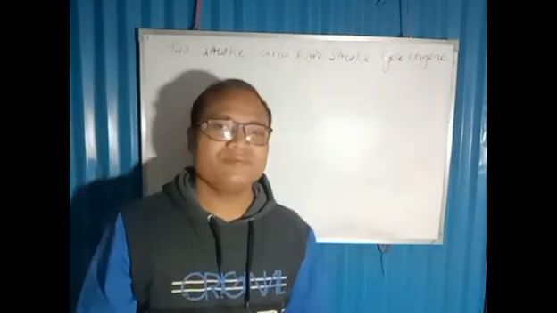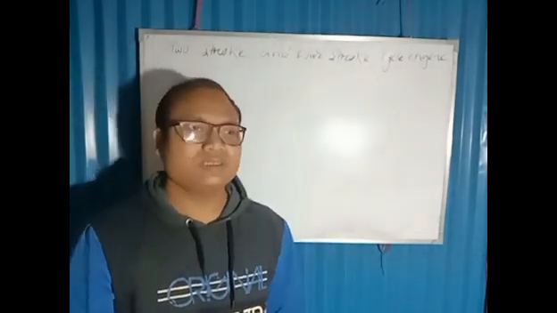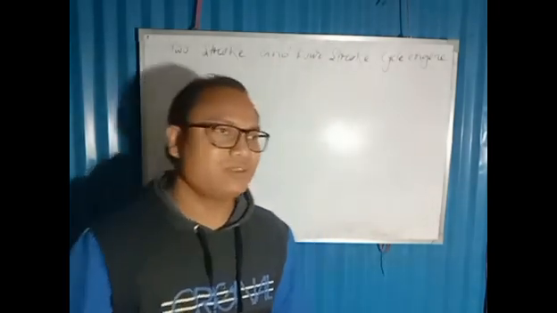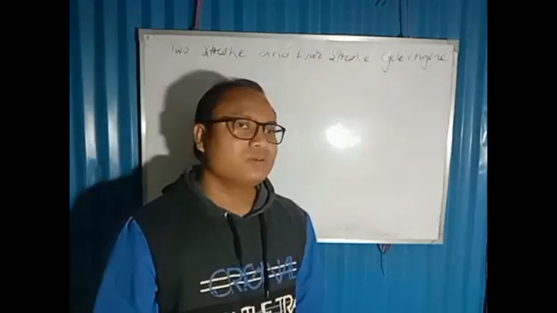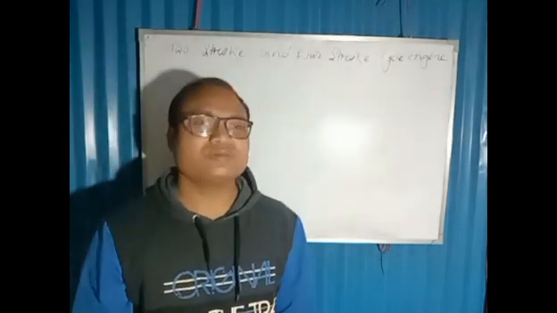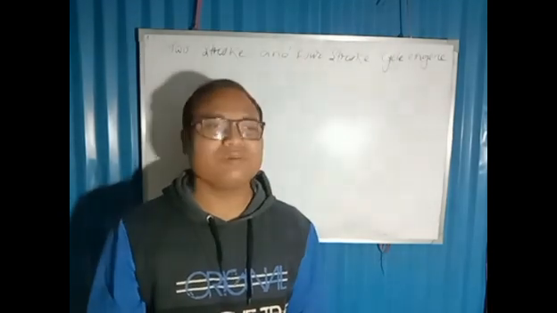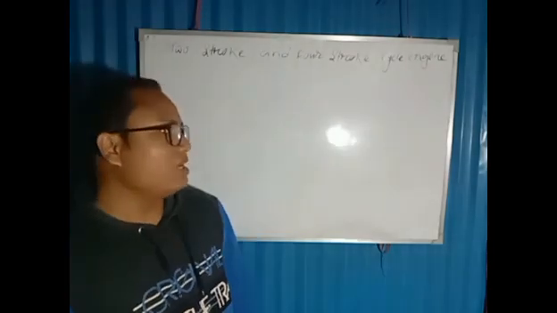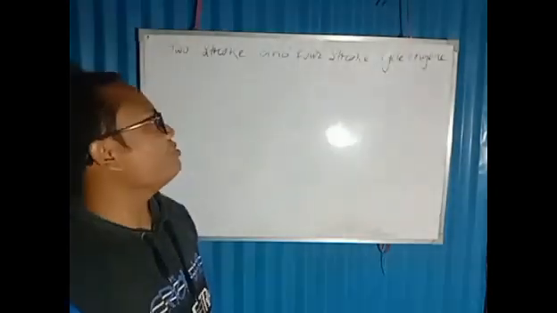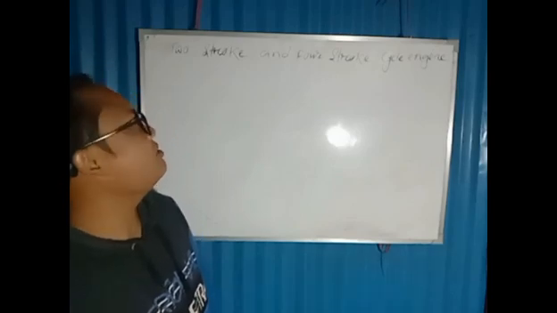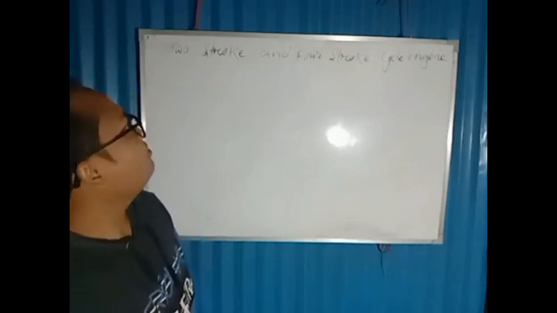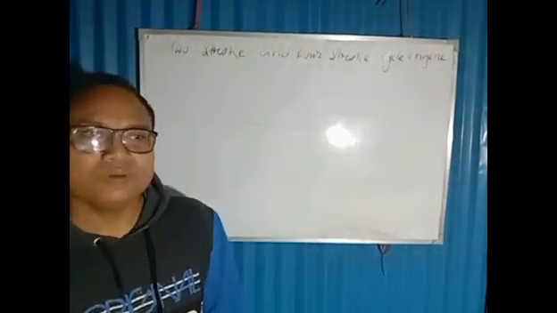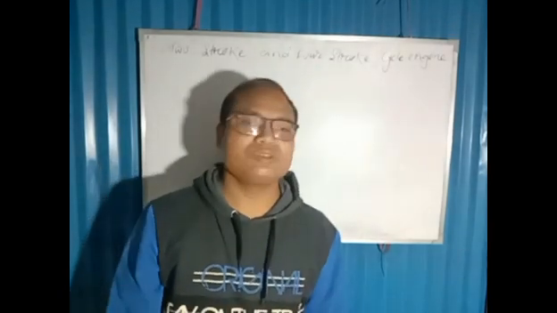Basically, on the previous day, I discussed what an engine is and what components there are. Today, I will discuss the strokes of an engine: how many strokes there are, and how many according to the type of engine. You can see on the top of the board that it has been written: two stroke and four stroke cycle engine. Today I will give the lecture about the two stroke and four stroke.